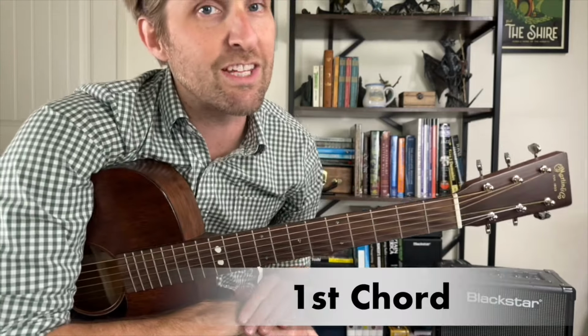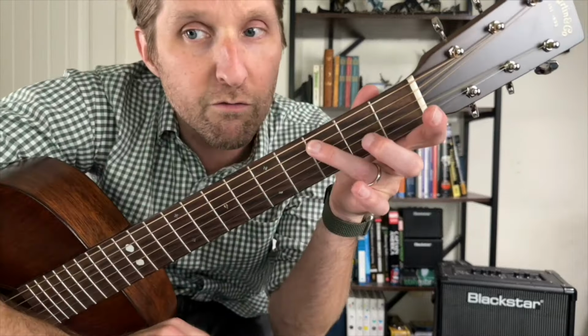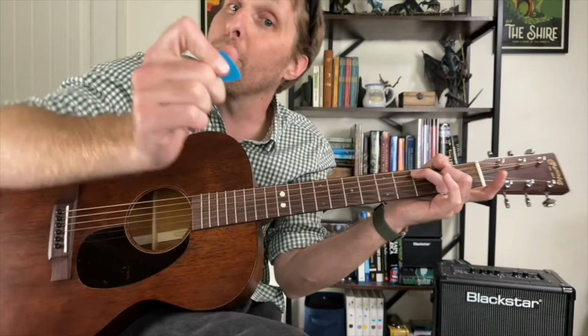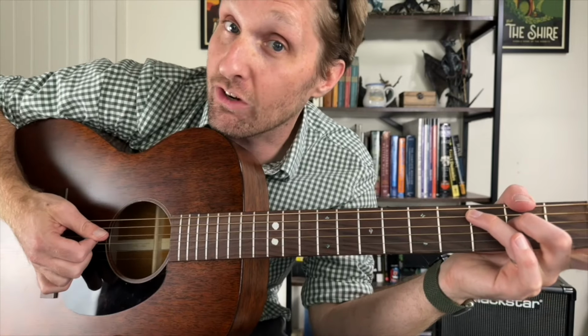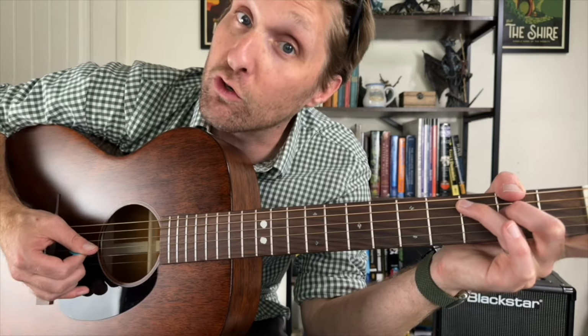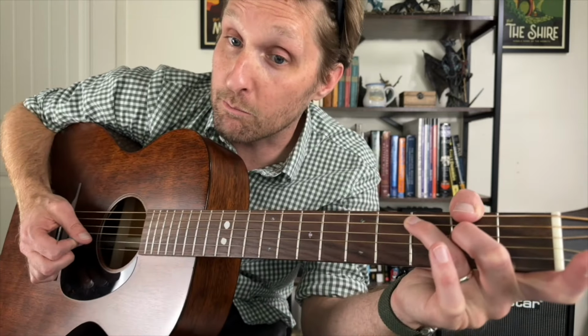We're gonna start off with a C major 7 chord. Put your ring finger on the 3rd fret of the 2nd string from the top. Put your middle finger on the 2nd fret of the 3rd string from the top. Play the 2nd string from the top, plucking down. Then go to the next string, the 3rd string from the top, and pluck down. Then go down to the next one, 3rd string from the bottom, and pluck down. Then go to the 2nd string from the bottom, and pluck down.